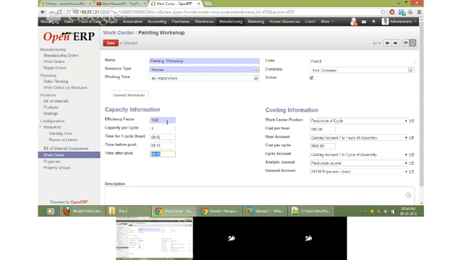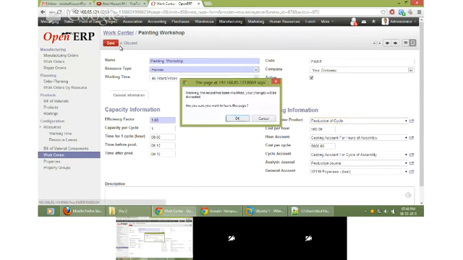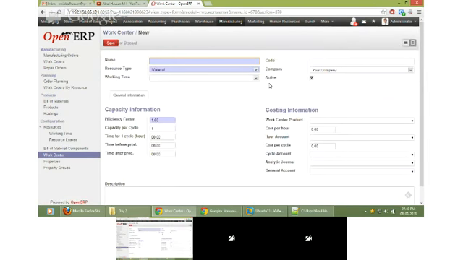Okay, so next comes the costing information. Work center product. What is the kind of product that you are going to say? So why do we have to define this product? Say, for example, paint tool. This is the paint workshop tool, and there is human material.